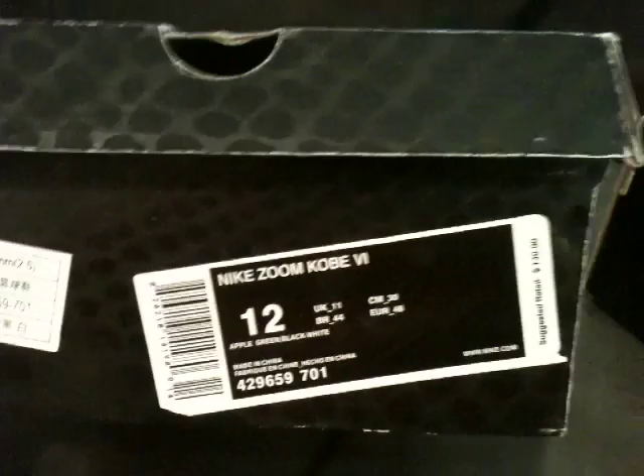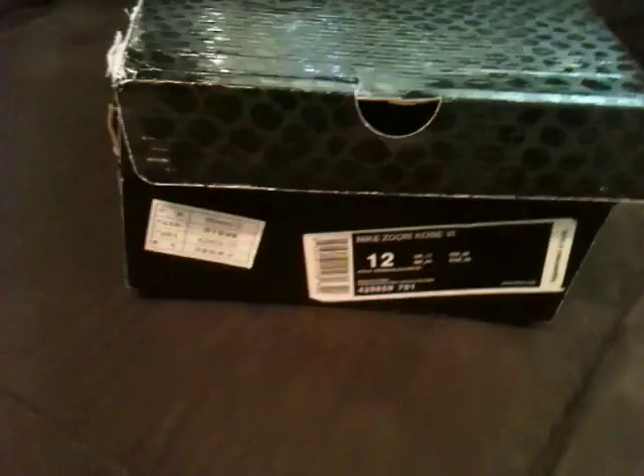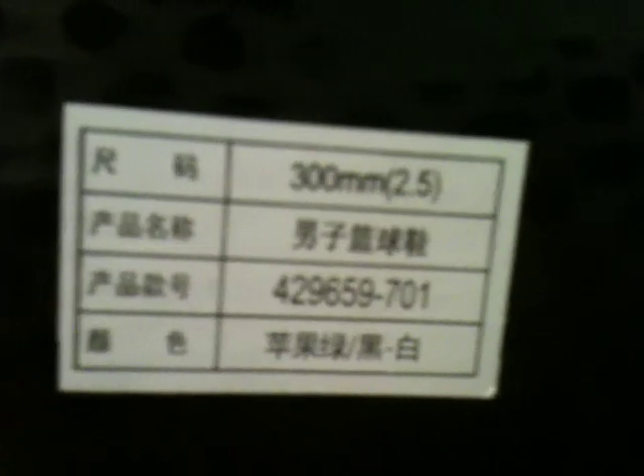The tag over here is like not even right. And of course the price says it's fake. On the back of the box it has this bullshit on it which is not right — the real box has this here, compare this to that. But let's get to the actual shoe. As soon as I opened it I knew it was fake — the box is just stupid.